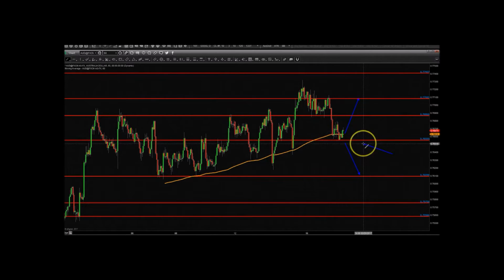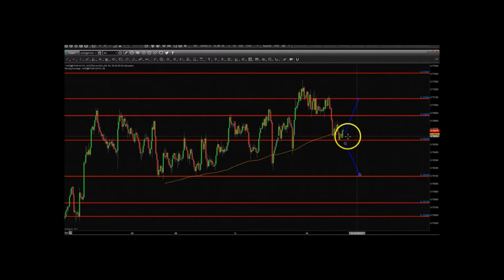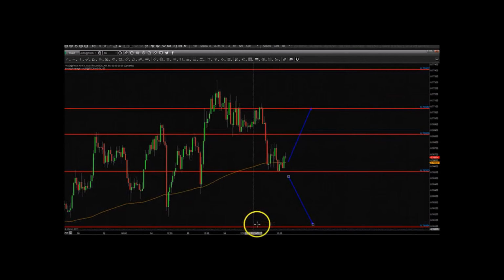All right. So we want to see some type of bullish reversal candlestick pattern or something that is going to give us some type of a clue that price wants to continue. Now, what's giving me a little bit of a clue here is this big bullish candle. However, we have this little Harami indecision right there. So you gotta wait till Sunday, Monday, and look to see what happens here. But if this level holds, we look for price to move higher.